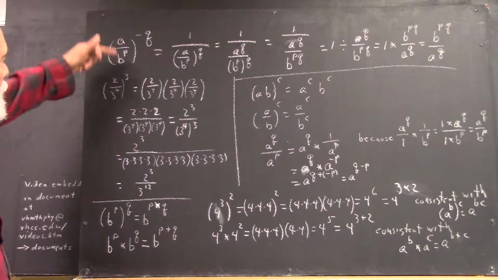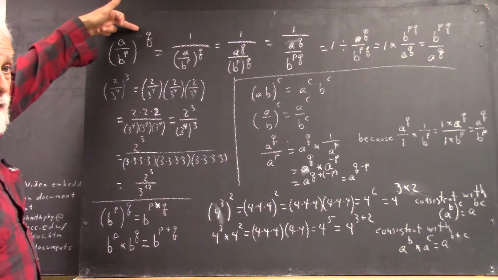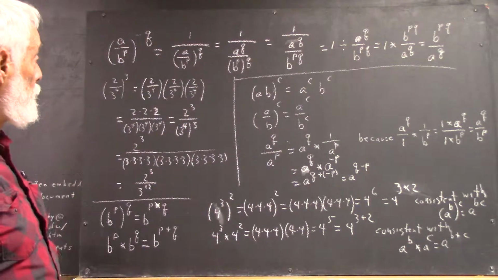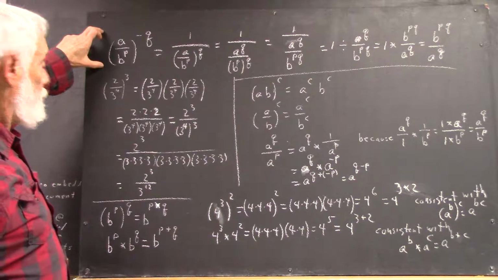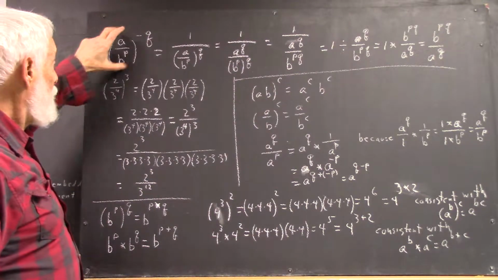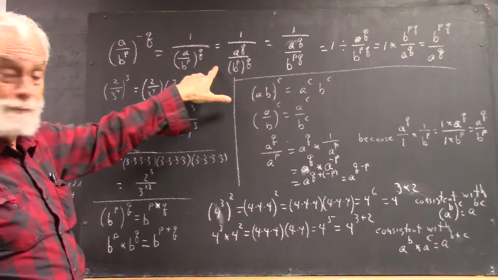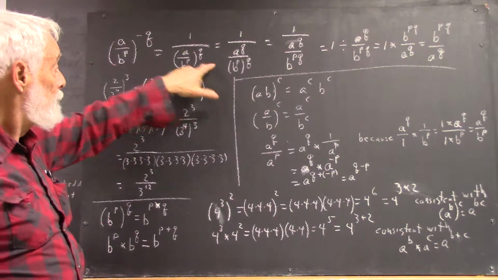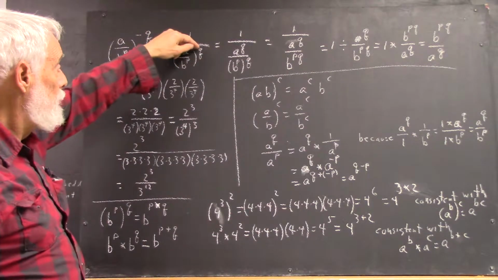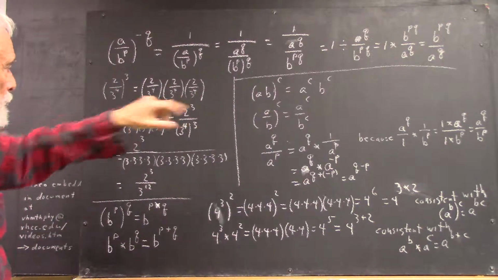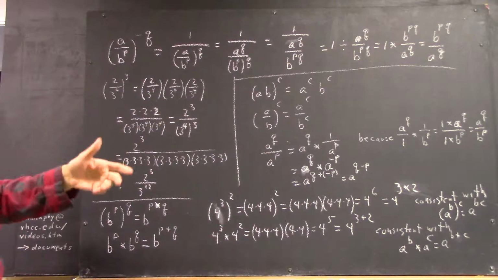So (a/b)^p to the negative q is equal to what? Okay, well, you should try to work that out before you see this, but at the first level, you've got something to the negative q, so it's going to be 1 over that something to the q. Then, what's (a/b)^p raised to the q? Well, we go to a numerical example just to see for sure.